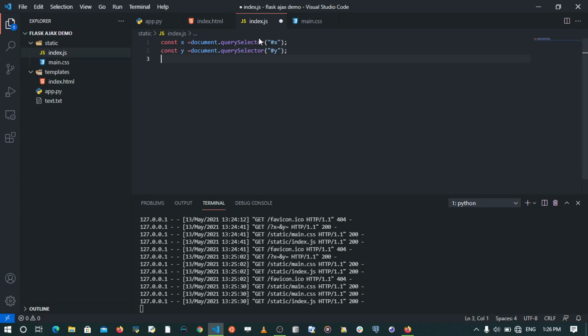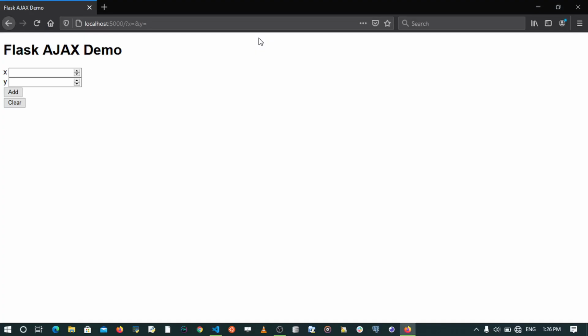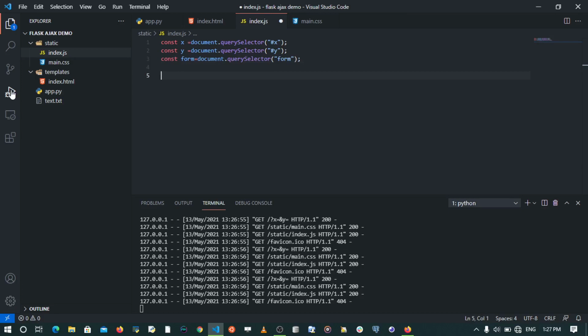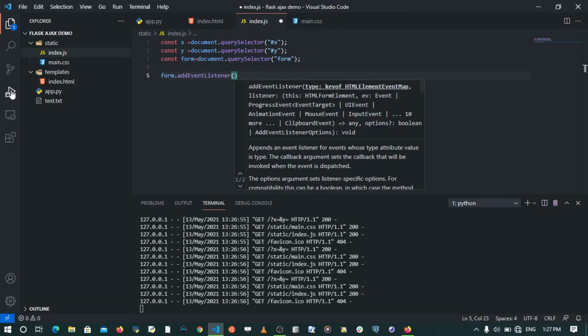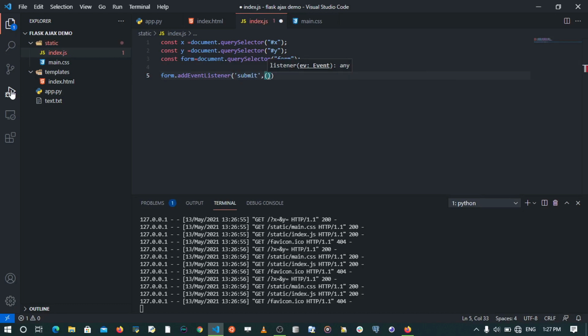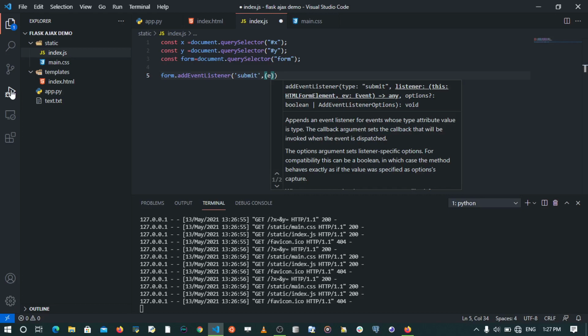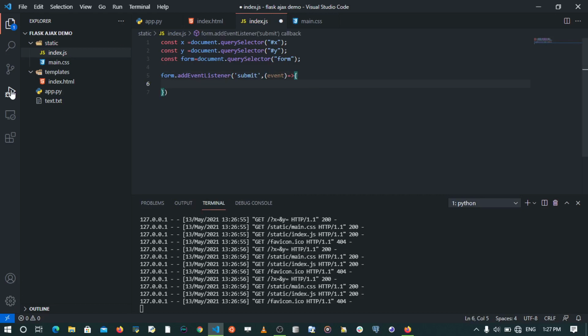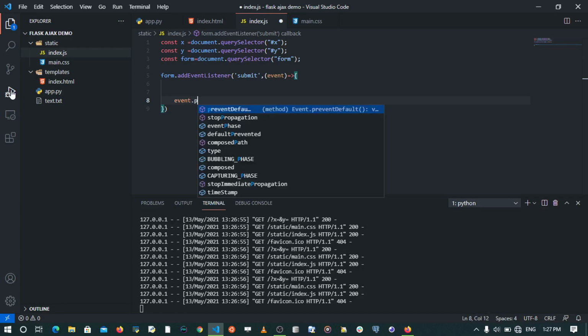Now, after selecting this with JavaScript, I'll also select the form in which they are. So I'm going to say const form is going to be equal to document dot query selector. And in this case, I'm going to select the form. So when we select this form, what we want to do is that when you submit data with it, we do not submit this form. So I'm going to come and add an event listener to the form. So I'm going to say form dot add event listener. So in this case, we're going to add an event listener of submit. When you submit this form, we want to call a function. So this function is going to take in an event e. So let me actually call it event. So when this form is submitted, we don't want this form to submit data. So we'll prevent that default behavior by saying event dot prevent default.